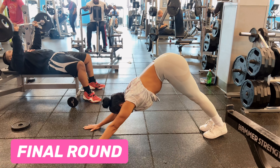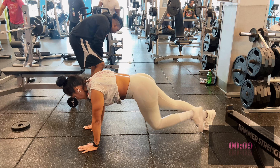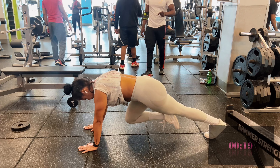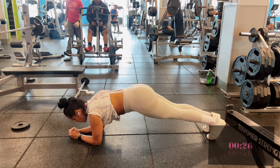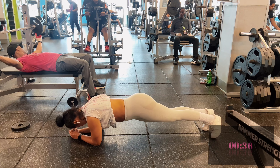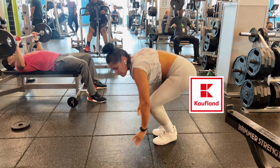Final round! If you guys have done this at home you are going to feel amazing. We go right into mountain climbers — mine are not fast, I keep them pretty slow, and there's a reason for that: slow is how you grow. My upper body is holding up so we're getting our shoulders active the whole time, lower back is active, and our legs are active through the movement. Now we're going right into hip dips — 15 seconds of mountain climbers, 15 seconds of hip dips. Hip dips are really great for the obliques, going to cinch your waist. We're basically done! If you hung in there, you're a gangster. Good job — thanks for joining and thanks for subscribing, let me know what you thought!